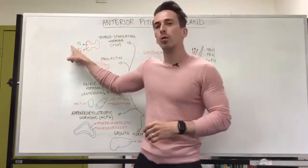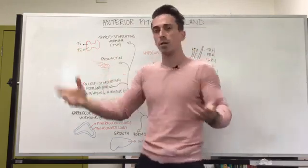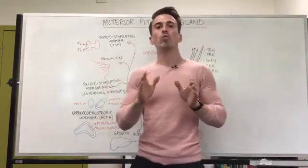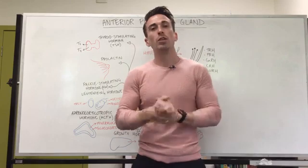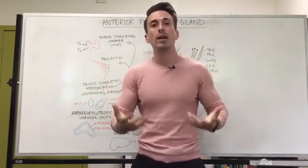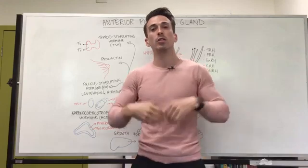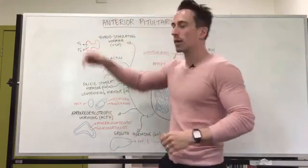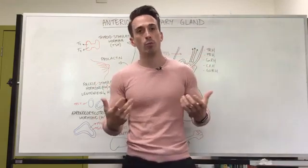T3 is the most predominant one. You'll find that T4 gets turned into T3 most of the time. And what role do T3 and T4 play? They play an important role in metabolism, okay? So if you have too much of this thyroid hormone, it can result in an overactive metabolism. These individuals tend to lose weight, get hot easily, and sweat a lot, and those people who have an underactive thyroid tend to hold on to weight more often.